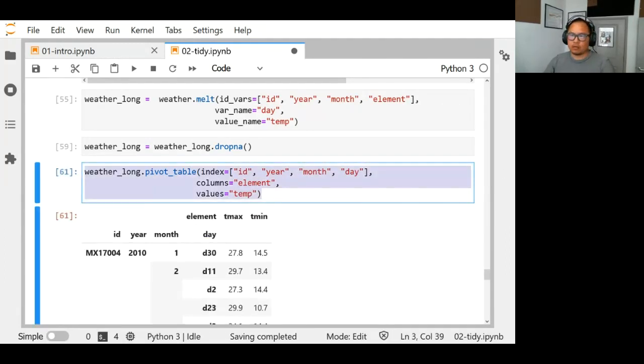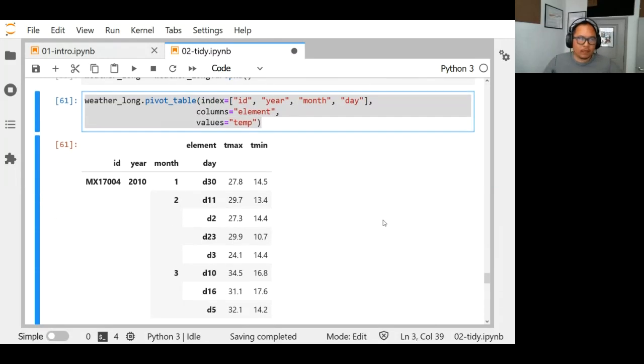I'll paste that in for everyone. And now you see this weird printout, just like before when we did that multiple group by. The first thing to notice is that there's some hierarchical structure in our data, but it's got everything that we need. So first things first, let's fix this hierarchical structure.